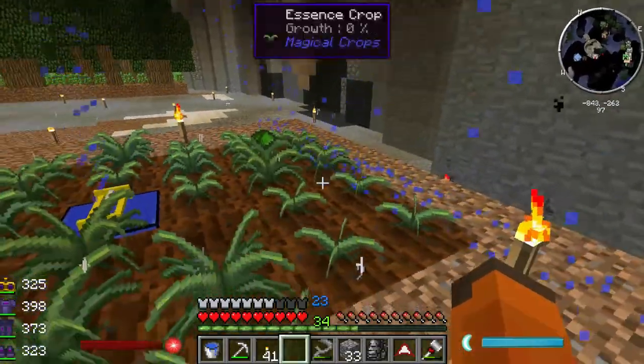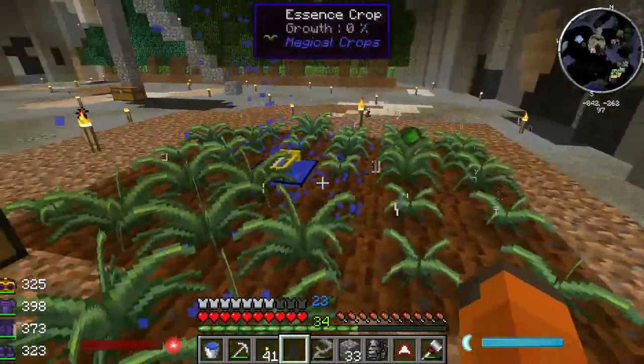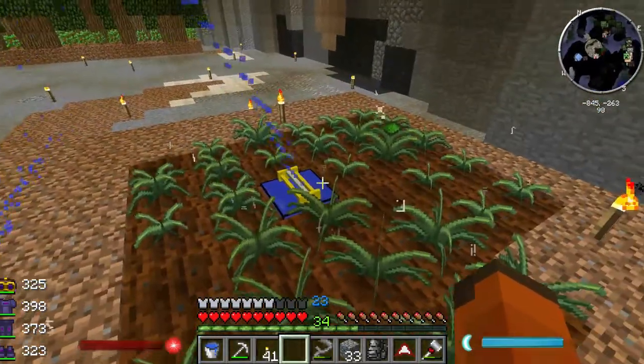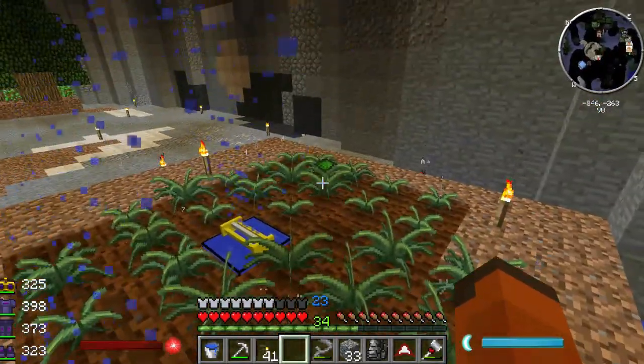And the sprinkler just keeps the dirt, like the hoed dirt around here, a little bit fertilized, just to help it grow a little bit faster.